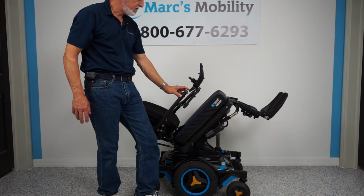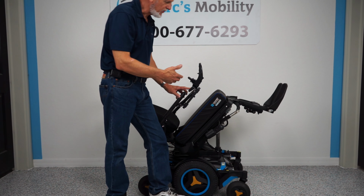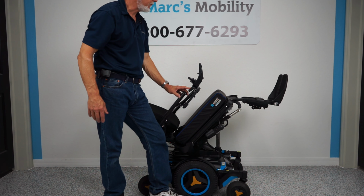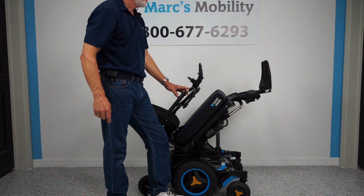The next function I'm going to show you are the feet. So these are the electric feet, and these are adjustable. So if you're 5 feet tall or 6'2", now they're short right now because whoever had this chair was probably a short person. There goes your feet. And so we can adjust these. You can see the poles can be adjusted over there. So these are your electric feet.